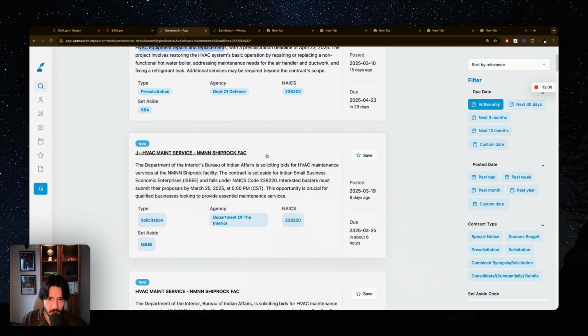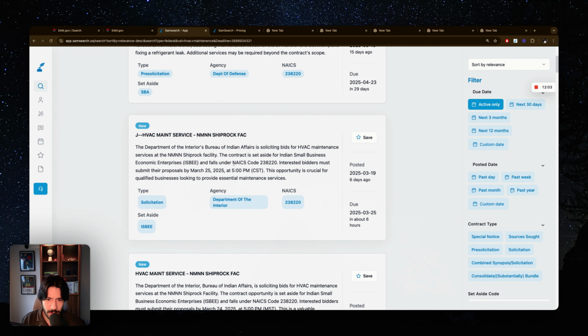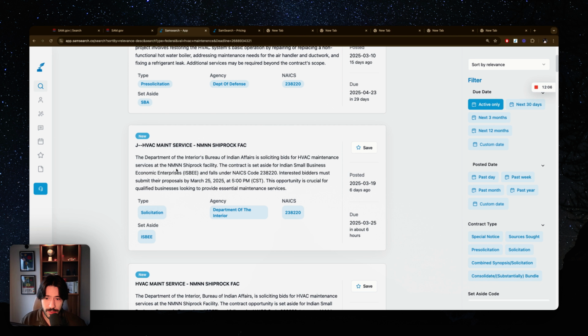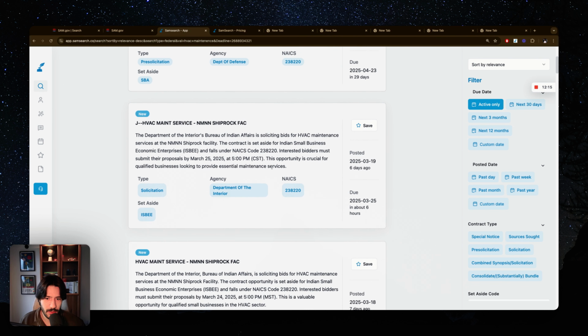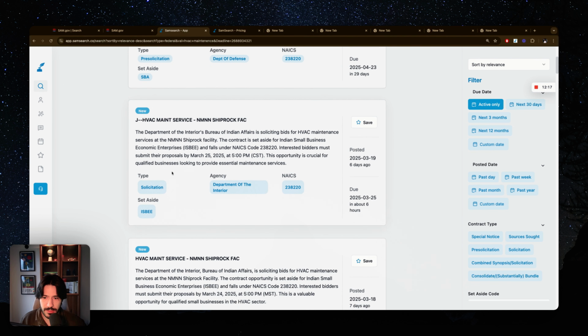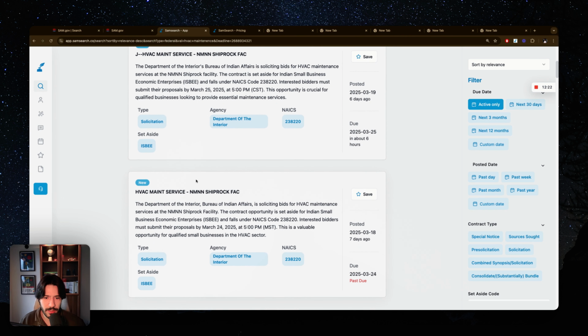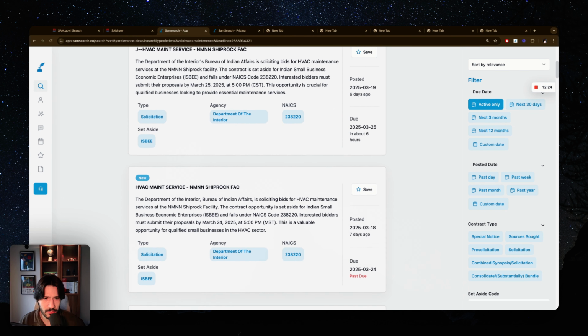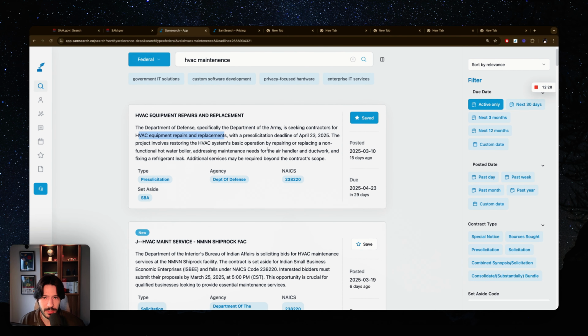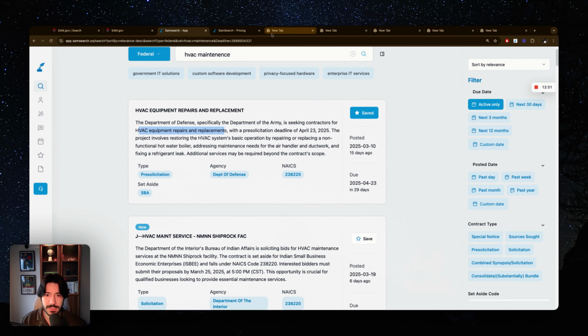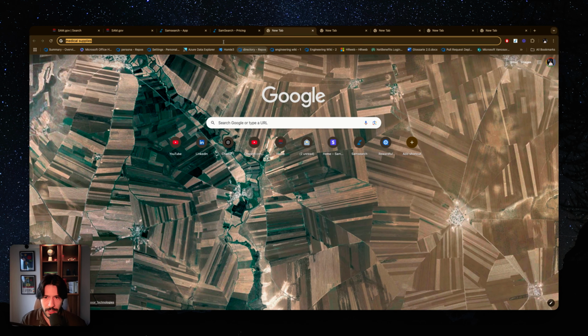Another one, for example, this one, we are getting the department. So we see the department, we see what services they're asking for, soliciting bids for HVAC maintenance services, and then we're getting also the set aside and the NAICS code. And then you're also getting all of this information that's important to you quickly. So just with this, I'm able to quickly make bid, no bid decisions. Do I really want to do this, or do I not want to bid on this? As simple as that. I could save this, come back to it later. I'm going to have multiple examples to show you really how I do this.